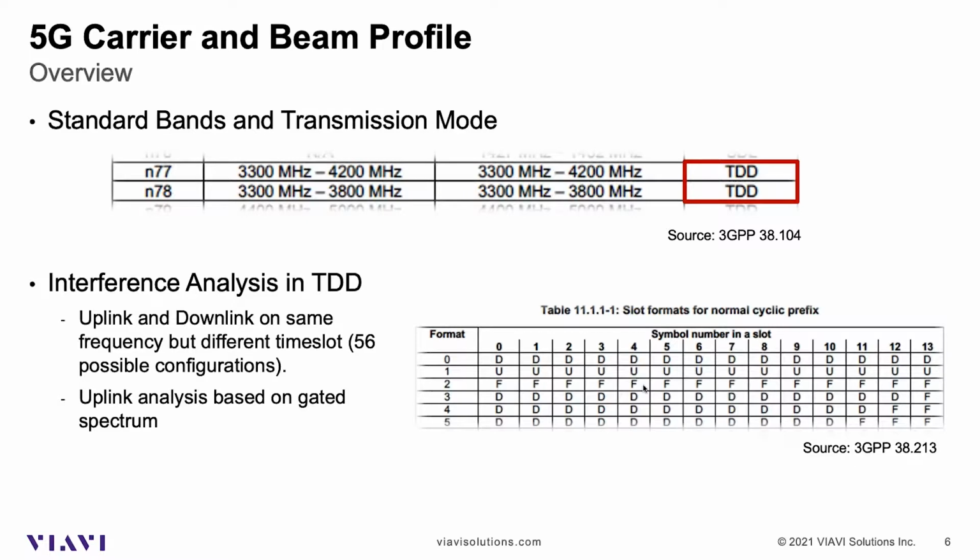So in any case, I want to point it out, and I have a couple of examples that I want to share with you, because when it comes to the ability of analyzing the signal, and probably more importantly, if we have a problem with that signal and we want to assess what the problem is, for example interference, if we have combined here the downlink and the uplink, it's going to be very difficult to find that interferer, because the downlink might be masking that interferer. So I'm going to elaborate a little bit more on that later.